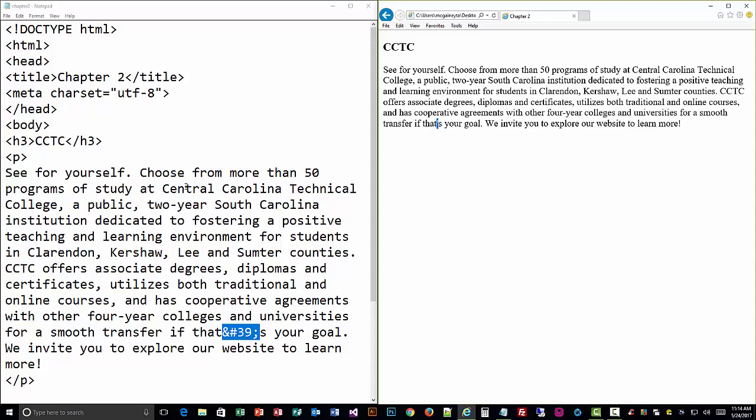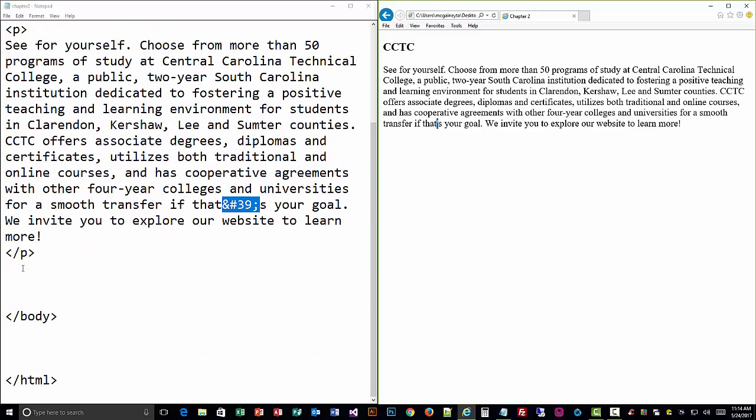Next thing we're going to talk about is the list. You have an unordered list, which is like a bulleted list that you have in Microsoft Word, and you have the ordered list, which is like a numbered list in Microsoft Word. All right. Now the list tags, they come in two parts. So you have the main tag. Let's make an ordered list first that talks about Central Carolina events. It's like a news or something.